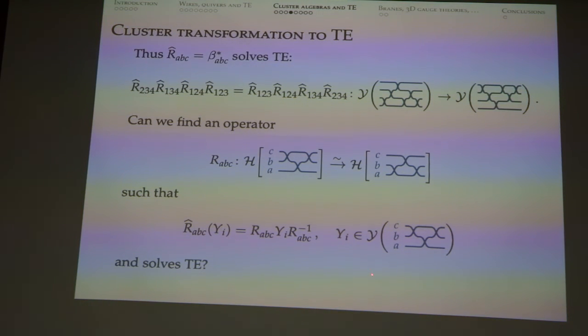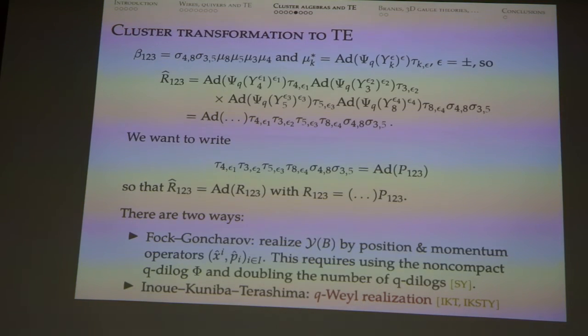Okay, is this okay? So R is a map from space of states to another space of states, and R hat is a map from the operators acting on the Hilbert space to operators acting on another Hilbert space. Okay? And I want to obtain such R instead of R hat. And this R is going to be a nicer object. So R hat acts on Y variables, but R is going to act on some vector spaces. I see. Okay? So that's what you want, actually. Right, so how do we do that?